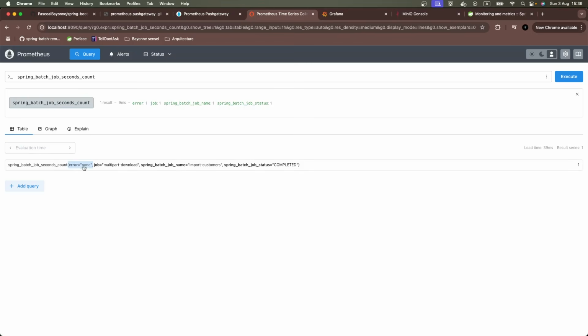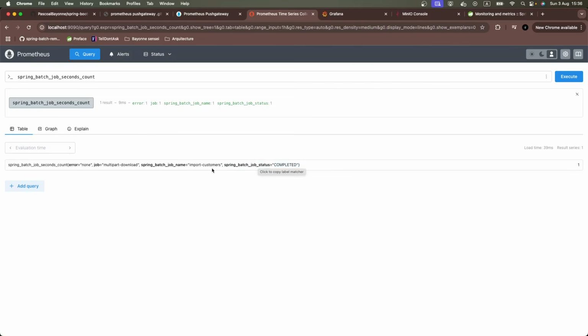So we can see here error none, the job name, the Prometheus job is this one here. And we also have the SpringBatch job name, which is import customers, and we also have the job exit status. So this is amazing, guys. Why?